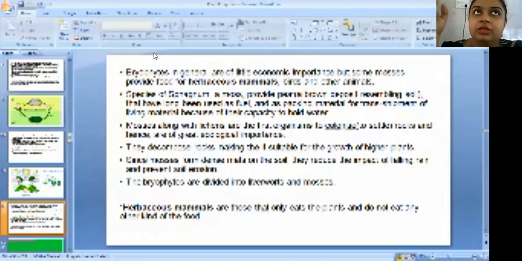Because if we require any plants, हमें कोई भी plants चाहिए, तो उसे living रखना जरूरी है, right? If we are keeping it living, we require two things. One is sunlight, one is water. For that, अगर हमें कोई plants की जरूरत है for commercial purpose, so we have to keep it living, right? So हम sunlight तो transshipment में provide कर सकते हैं, but it should also be having the capacity of holding water. हम उसे जिंदा रख सकते हैं. Because of that, we are transshipping these plants, and this is done by bryophytes. मतलब bryophytes के पास ये capacity है to hold the water for a longer period of time.